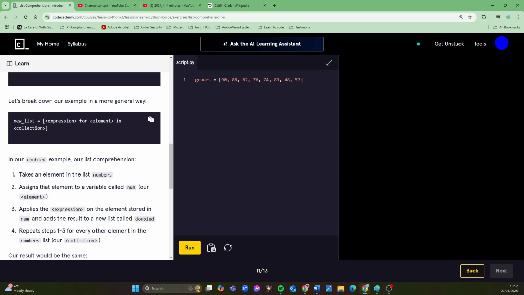So you're kind of writing the loop backwards, aren't you? Because the expression is not unrelated to the for in. We do want them to be linked. We're saying we want you to do this expression for the elements in the collection. So we're writing the loop backwards. We're doing the body first, then a space, then the word for.